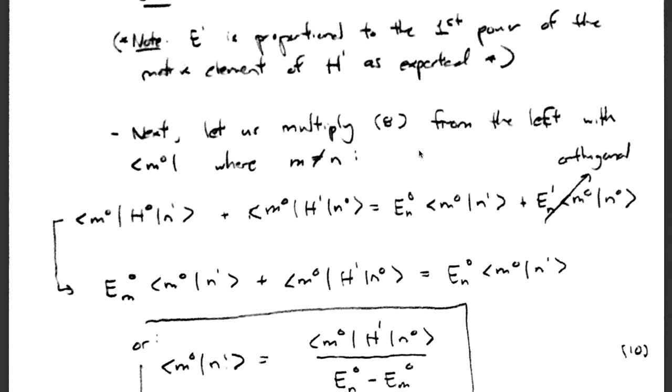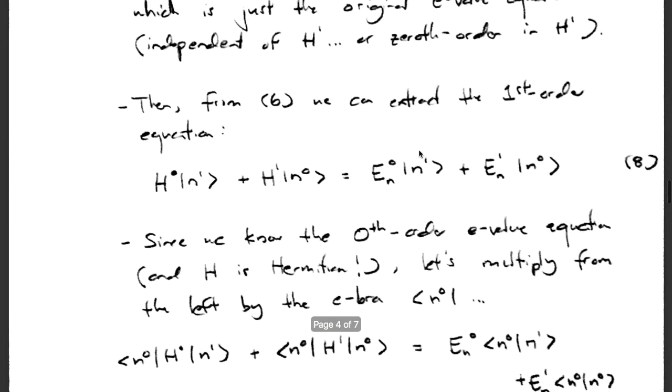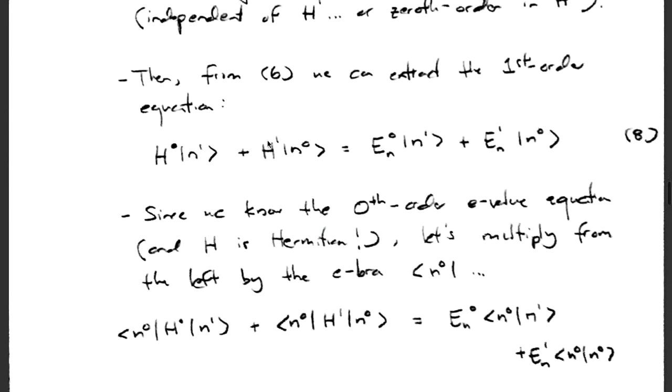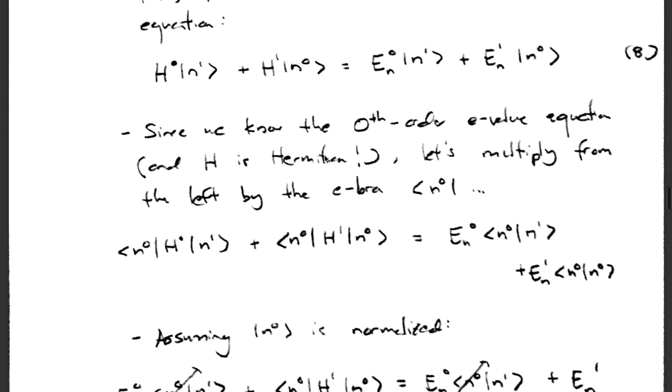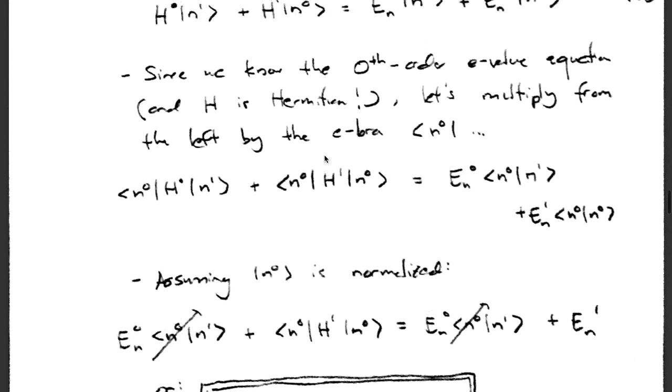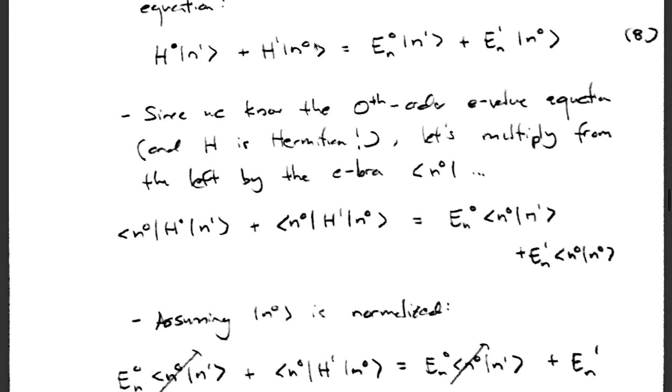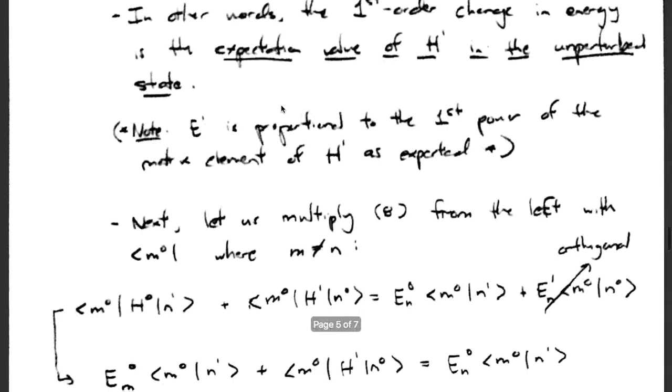Okay. So there, what we want to do is we want to go back to our first order equation. This guy, equation 8. Okay. And now we've multiplied by an eigenbra of H0, right? And used the particular one, we called it N0, right? So it was the eigenbra of this guy. Now what I want to do is multiply by an eigenbra again of H0, but this time pick an eigenbra that's perpendicular to this guy, right? Okay, so that's what we want to do.